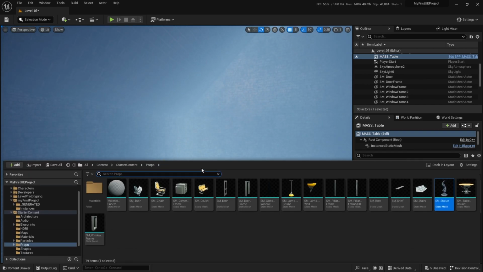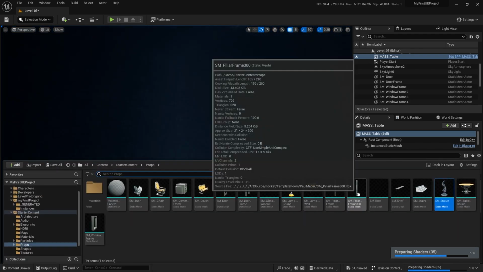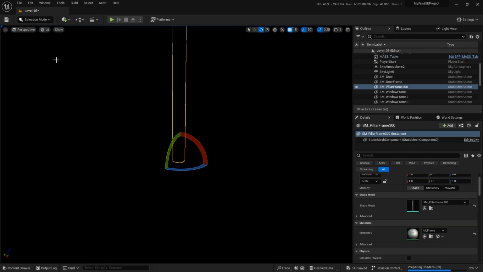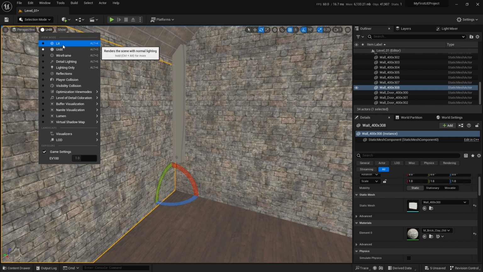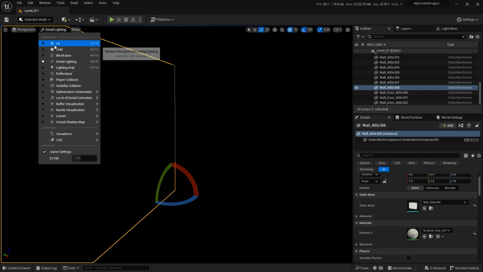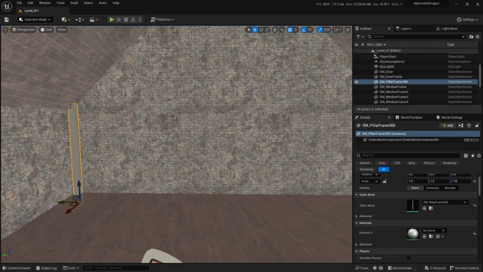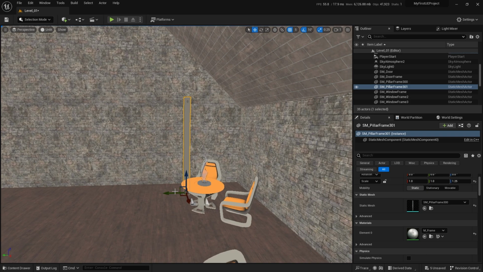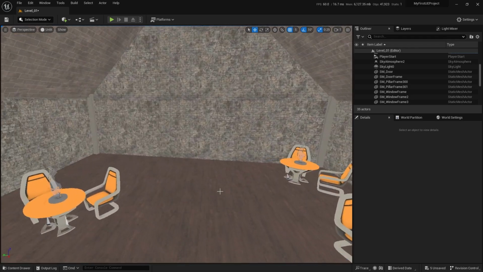So now let's keep adding more stuff. For example, some frame pillars we can use here. If you don't see, let's go back to Alt 3. This will change the viewport mode. So by default it is lit. You can go to unlit mode or wireframe or detail lighting. Let's just go to unlit mode because our environment is really dark for now. If I want, I can just make this one bigger, just like this. And I can just duplicate this part and do the same here. I don't see it from the outside, so it doesn't matter.